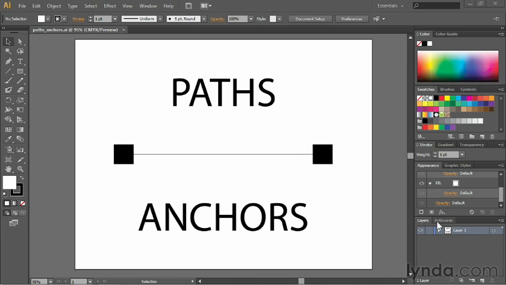Now, we'll cover anchor points in another movie, but for now, let's worry about what paths are. Think of paths just like the word sounds. It's a path that you could walk down, a path you travel down. Your artwork travels down this path and uses it to make up the artwork itself. A path is nothing more than the straight line that you see here in between these two ends. The two endpoints are known as anchor points. Like I said, we'll get to those a little bit later.